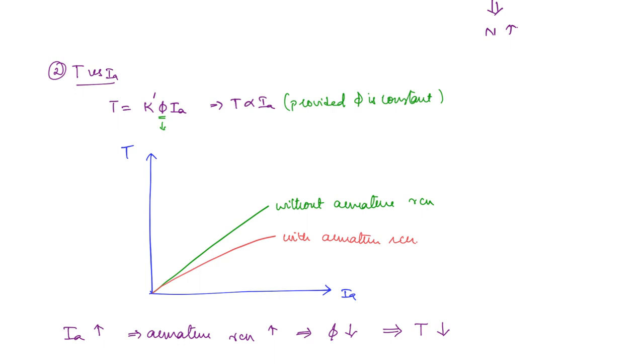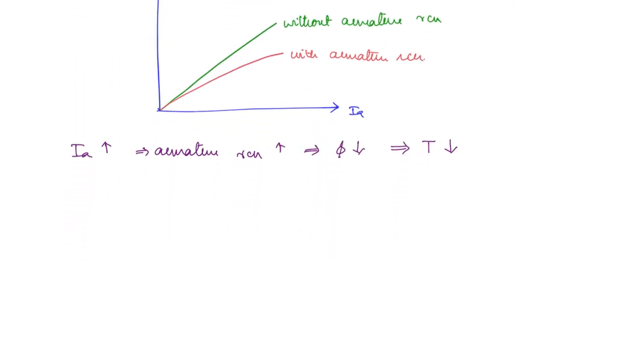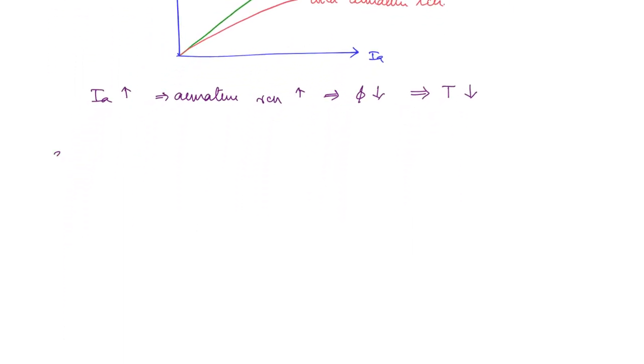So in both the cases, we have seen the relationship between the speed and armature current as well as torque versus armature current. We have first seen the relationship without armature reaction, and if armature reaction is present, then what will be the relative effect, right? Using that funda, we have drawn the characteristic for with armature reaction as well in both the cases, speed versus IA as well as torque versus IA. Next, finally, we can see the speed versus torque, N versus T.